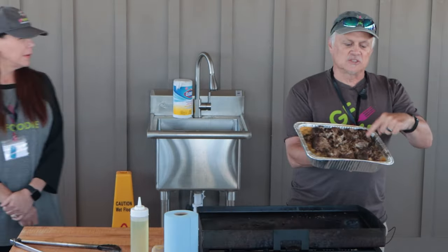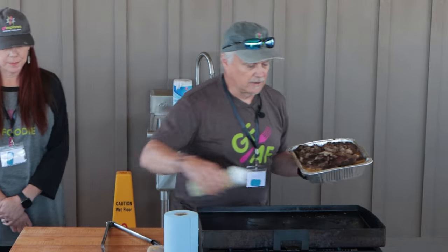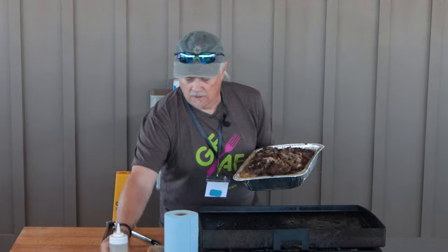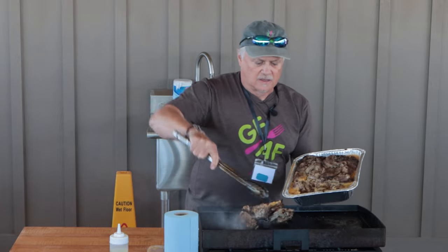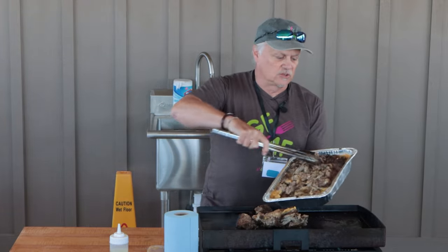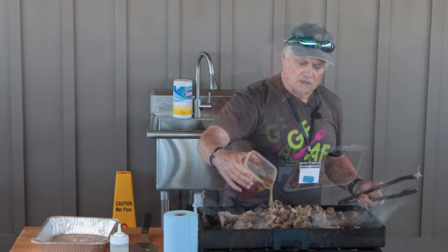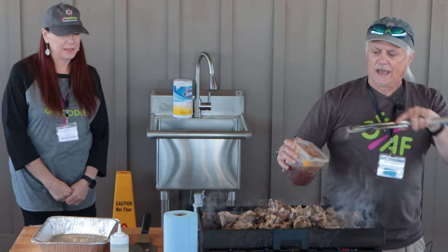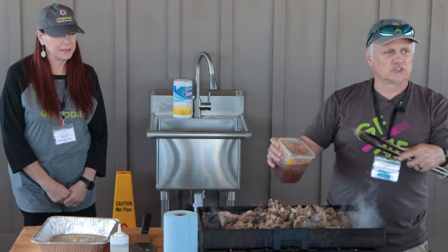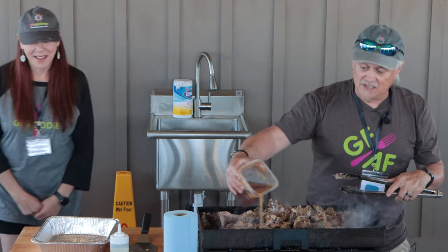When your product comes out, this is what you get. The secret is to give it another good cook on your Blackstone. Turn it back up, get a little more oil on there — it's cold but it'll cook up fast. As we're grilling it up, we're going to continue to shred it too. You can see how easily it just breaks up. The onions we put inside the Instant Pot — I don't strain all those out, so you'll get chunks of onion in there. The lime chunks I do get rid of, but the onion and garlic we leave in.